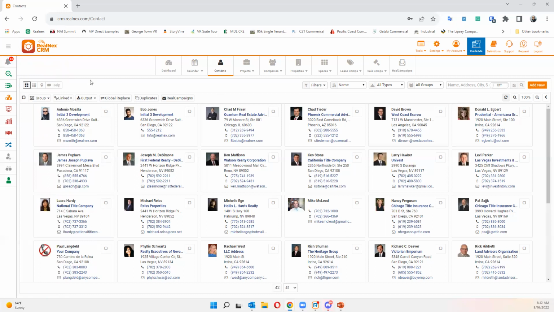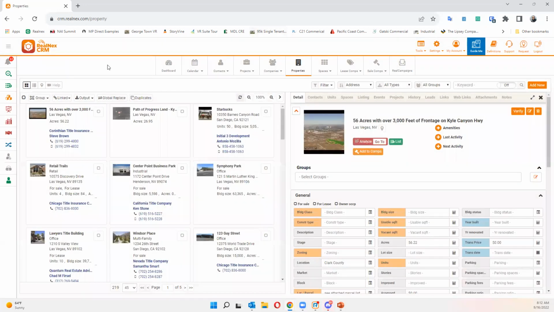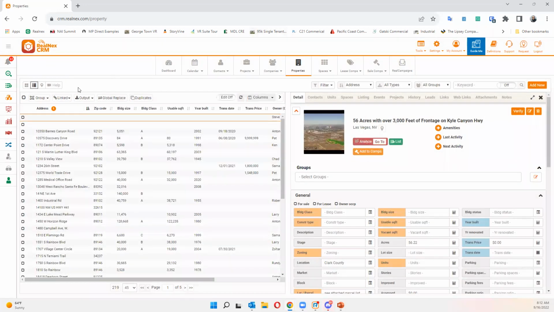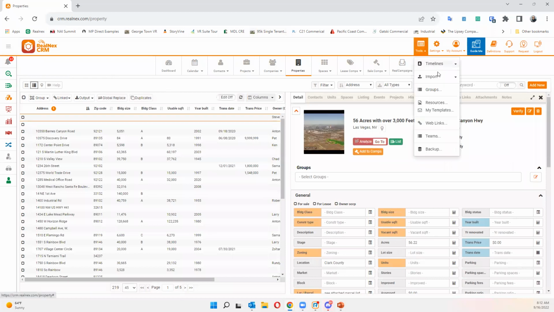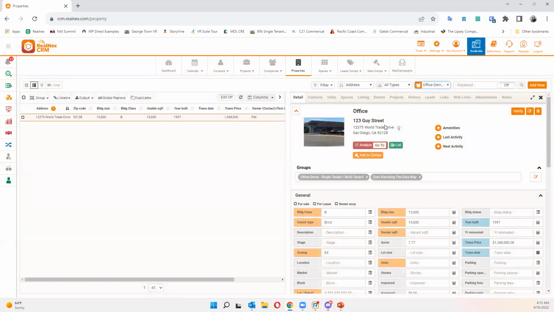First and foremost, one of the things that I love about RealNex is having everything applied. And really, what does that mean? That means that as I create my cold call list and bring in my data from Excel or use the RealNex data services provided, I can slice and dice the information that I want. And then from there, I have the ability to take that information and create a quick flyer.